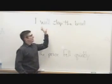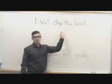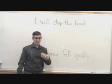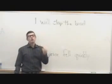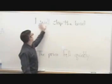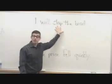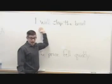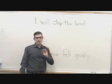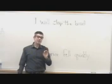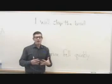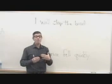Let's take a simple sentence like: I will slap the board. In asking what voice it's in — is it in the active voice or the passive voice? — we need to know two things. First, what the subject of the verb is. In 'I will slap,' the verb is 'will slap' and the subject is 'I.' The other thing we need to know is the agent — a new idea. The agent is the entity, the person or thing, that is doing whatever action is named by the main verb.